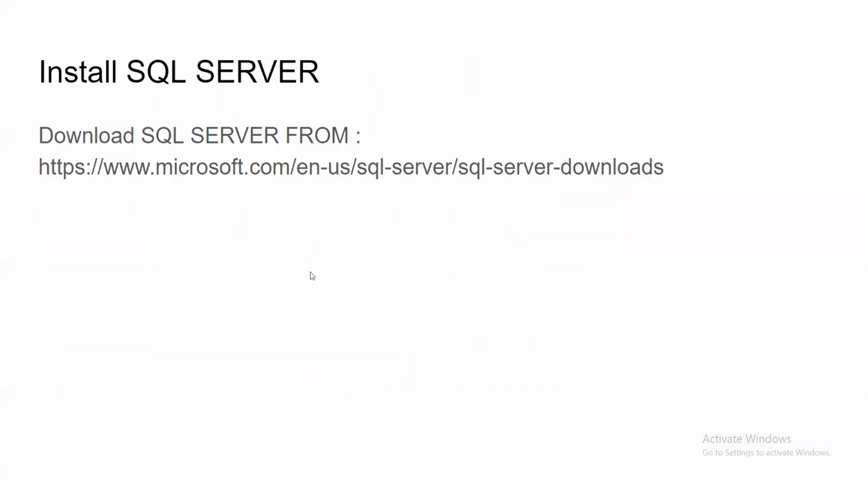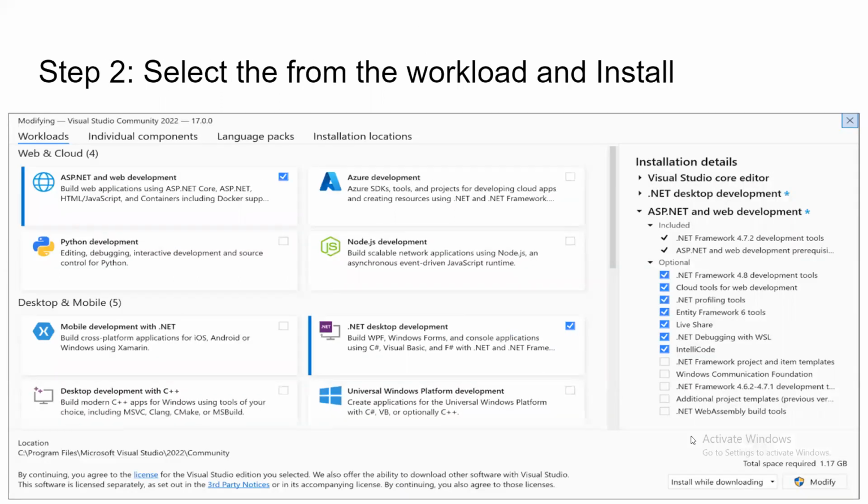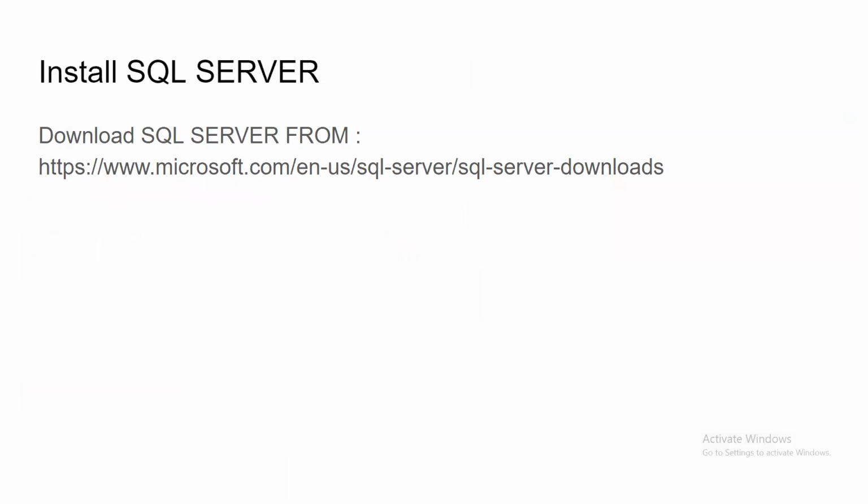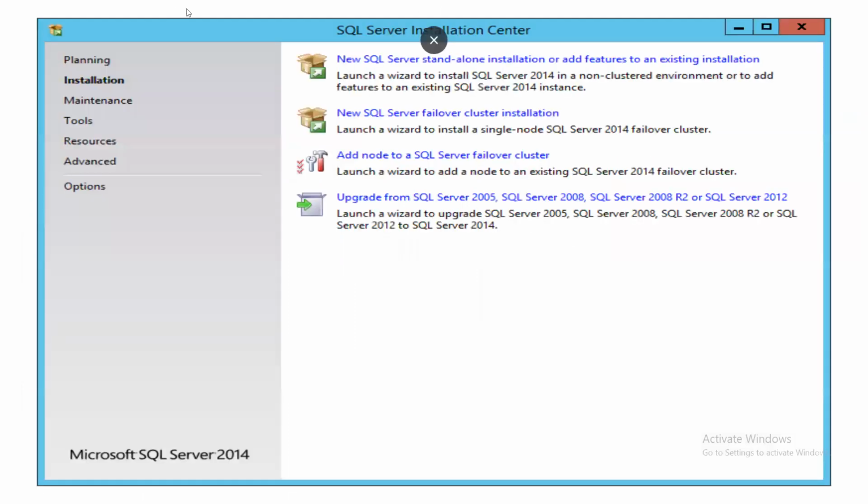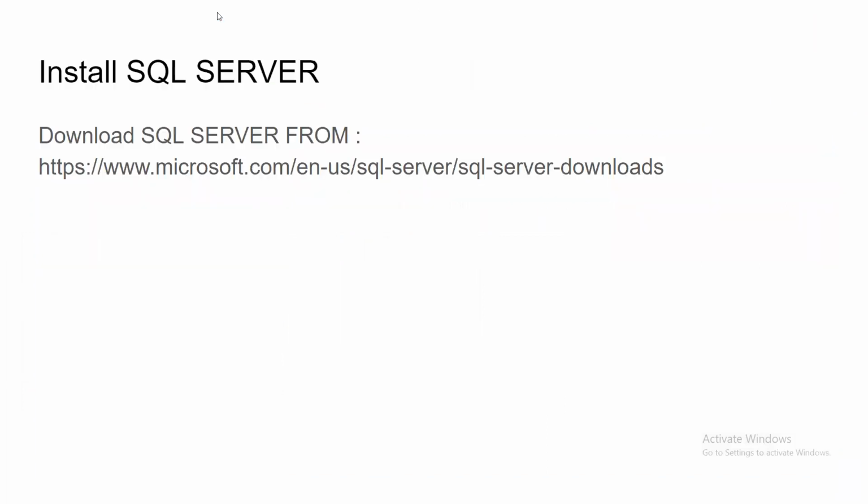So once this is done, you can click on install by downloading. This takes a while, depends on the speed of your internet and the laptop. So once it is downloaded, it's a straightforward thing and it goes. The next thing to install is the SQL Server. So you have to install the SQL Server.